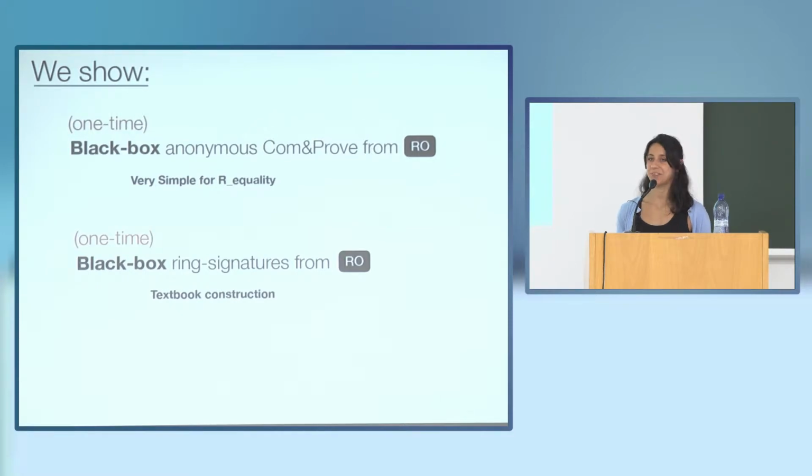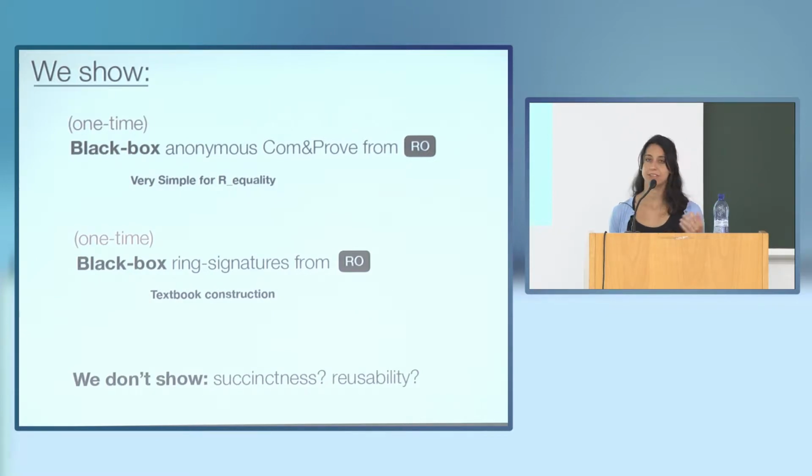The downside is that all these constructions are one time. What does it mean? You can create many proofs using the same set of commitments or the same set of public keys. However, each person can use their witness or their secret key only once. So there is a linkability kind of flavor. So it's a downside, but it can also be a plus, especially if you look at how anonymity primitives are used. For example, in Zcash, you want to make sure that each coin is spent only once. So having this one-time flavor can actually be a good thing in some applications.